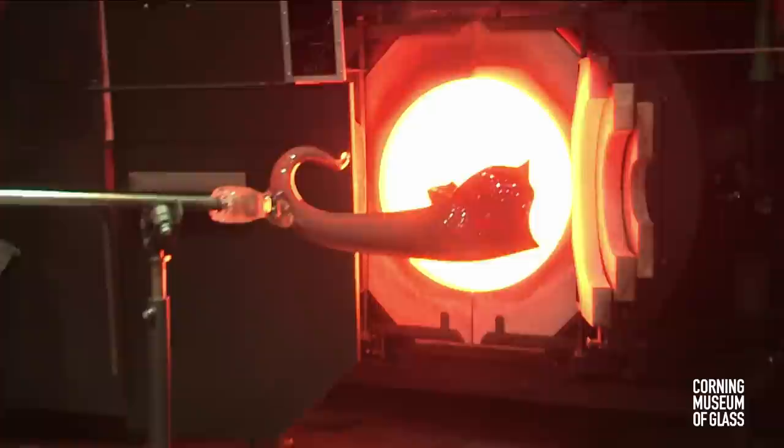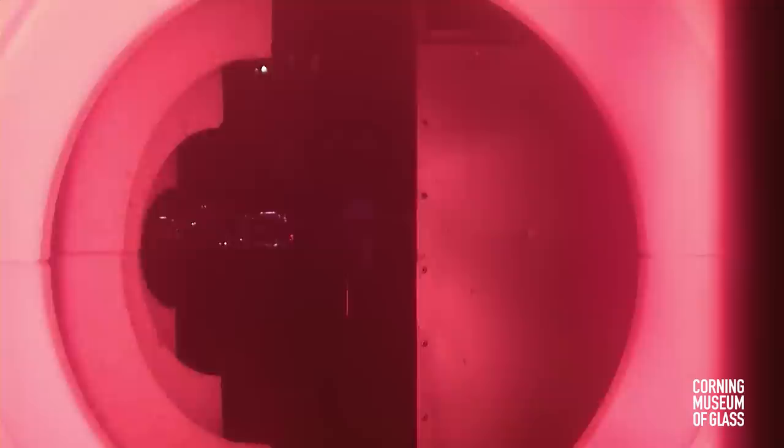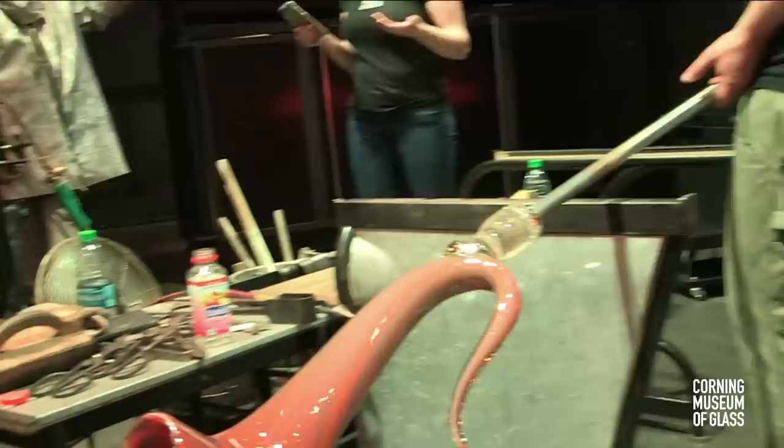If you make something really, really thick, like the Mount Palomar telescope lens, which is in our innovation center, that takes a much longer time to anneal, and that one took about a year to slowly cool because it's over 40,000 pounds of glass. A little more than 20 tons of material, one solid object. But the smaller pieces, all the stuff down here, 12 hours is plenty of time. A little goblet, you could probably anneal in 6 hours. Well, 24 hours, I'm assuming, for this one, just for safety's sake.